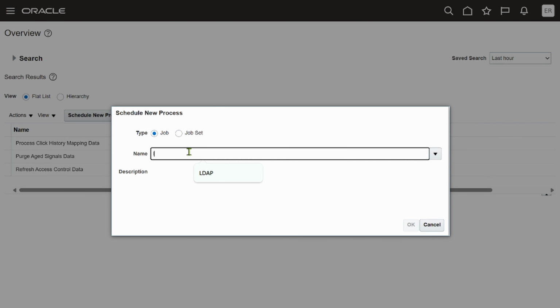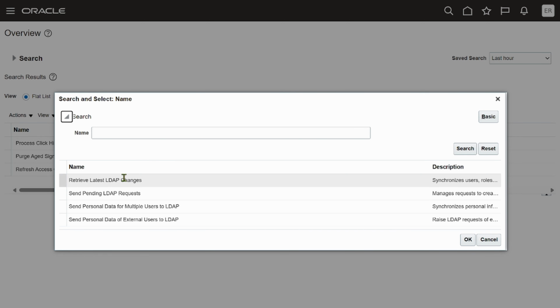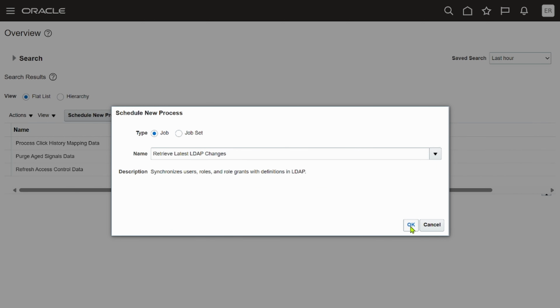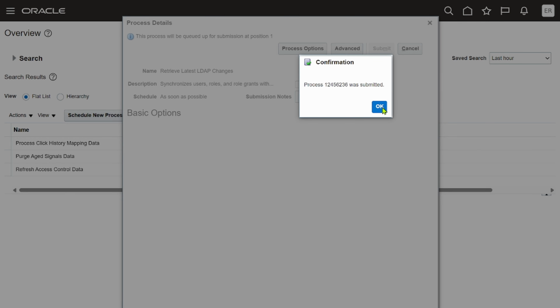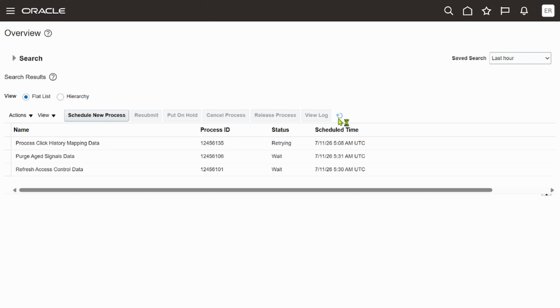Now run LDAP. Click on submit. Hit refresh until the job is succeeded.